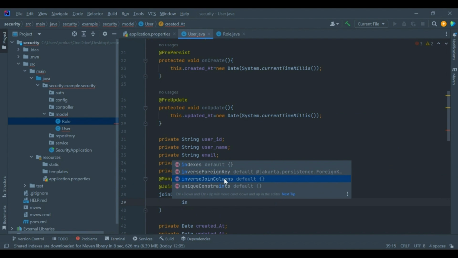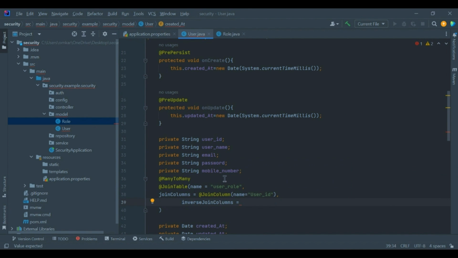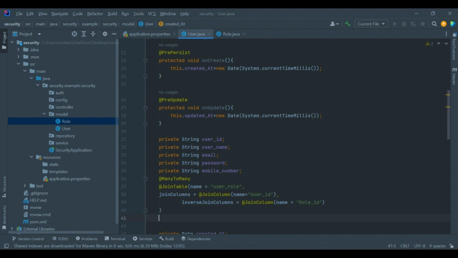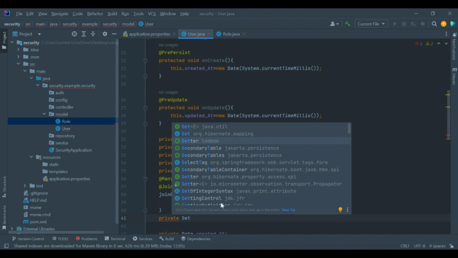Inverse join column at the rate JoinColumn role id, name equal to role id. Okay, now private set role.